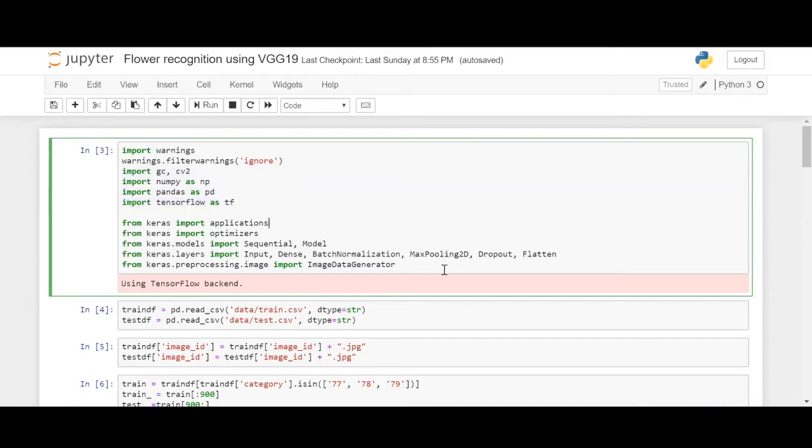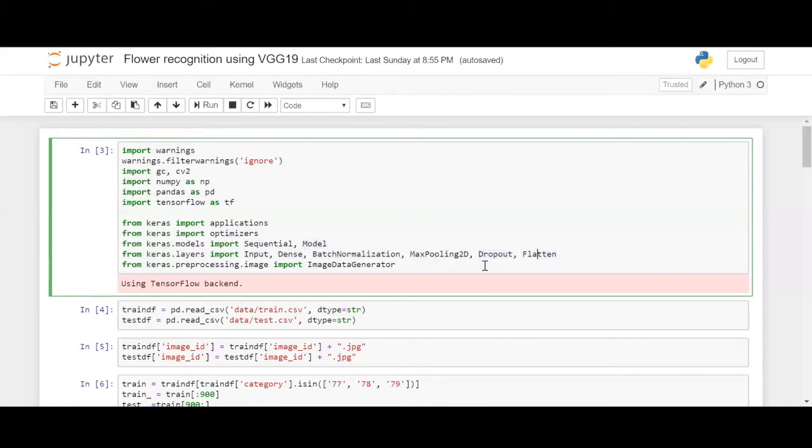And here comes the Keras family. We have Keras applications, Keras optimizers for optimizing a model, and the sequential model, and we have the various layers: input layer, dense layer, batch normalization, max pooling for the convolutional neural network we're going to use, dropout for reducing the chances of overfitting, and flatten layers.